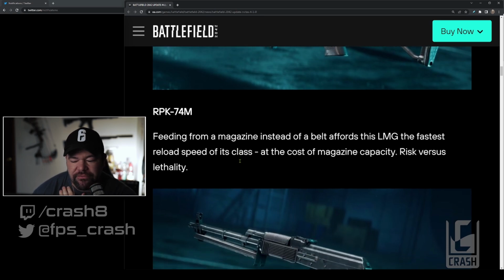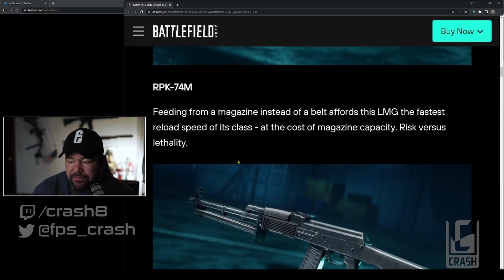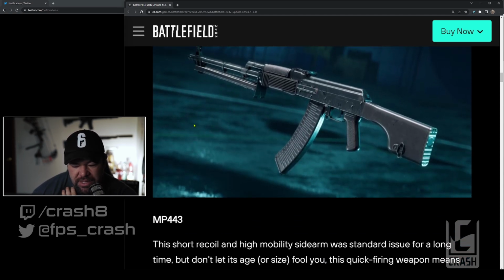The RPK 74M, feeding from a magazine instead of a belt, affords this LMG the fastest reload speed of its class at the cost of magazine capacity, risk versus lethality. So hopefully it hits pretty hard. You're just going to have to reload more often is the balancing aspect there.